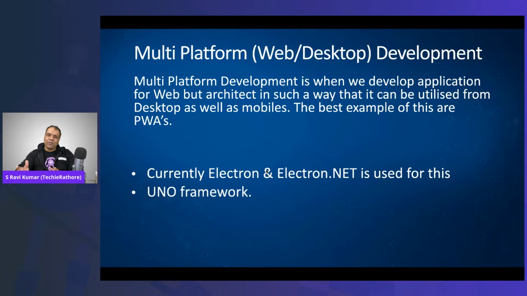So you can create Windows UWP applications and then iOS and Android applications. Recently, after WebAssembly came into the picture, they are supporting WebAssembly based web applications also. So you can just use UWP and WinUI to create WebAssembly based web applications and mobile applications using Uno. So Uno also supports this, but I don't think Uno supports a native desktop application. So Uno doesn't support your Linux based application.